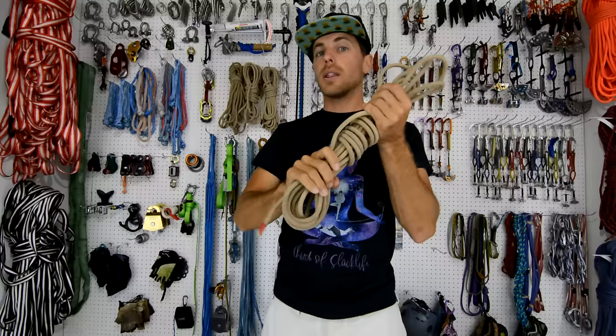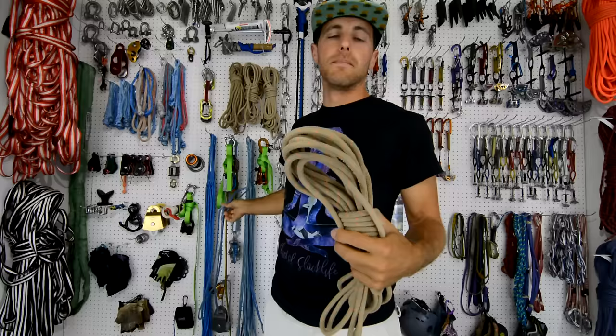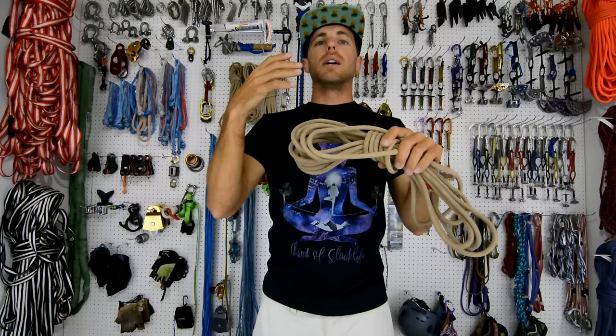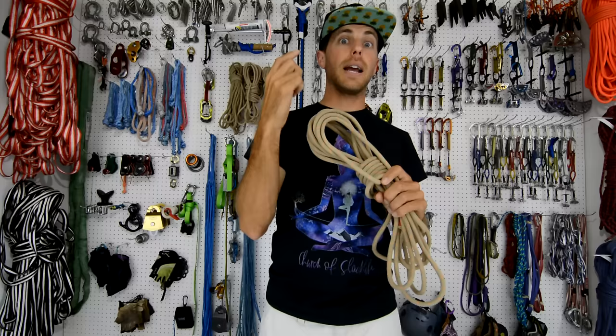Now, where do you buy this stuff? This is canyoneering rope. It has a Dyneema core, which is what this blue stuff is. It's not blue inside, but it is like 5,000 pounds strong, whereas a normal 8 millimeter rope, like the red climbing rope here, is around 3,000 pounds strong. But anyways, you don't have to buy something that strong. You can buy a normal 8 millimeter static rope from any reputable company, and it will be a good enough anchor for slacklining and highlining.